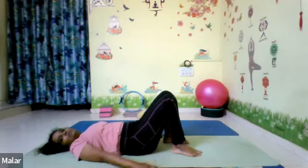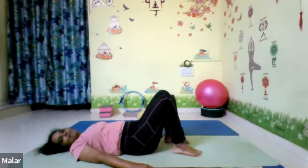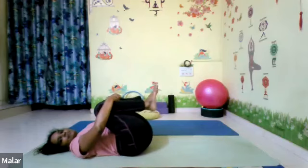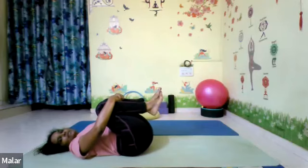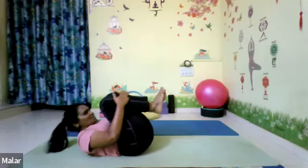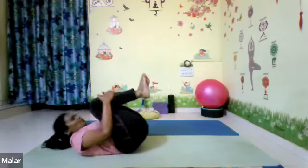Come back to Tadasana. And bend both the legs and bring them close to your chest and stay here. 1, 2, 3, 4, 5, 6, 7, 8, 9, and 10. Then slowly raise your shoulders off the mat and do the rocking.